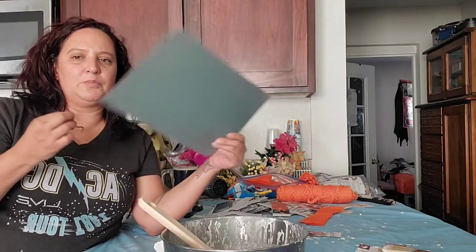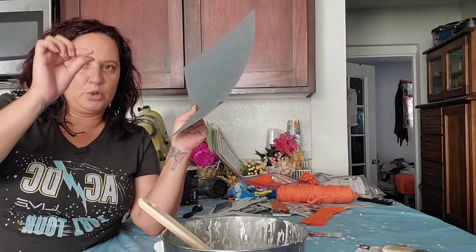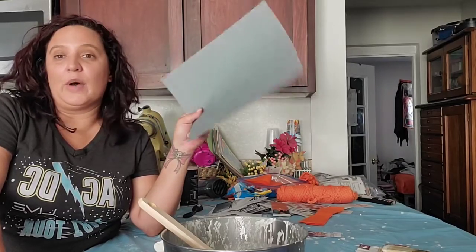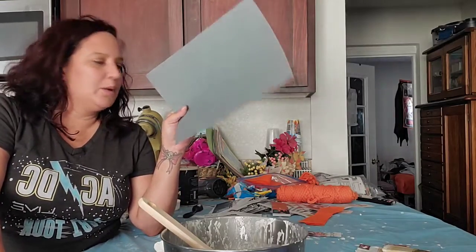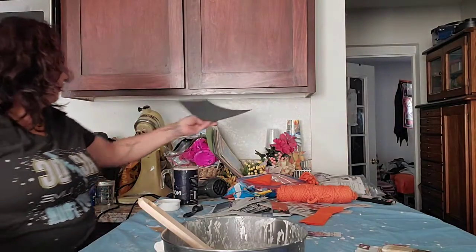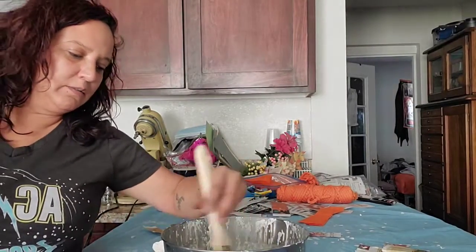I almost bought green foam, the thin foam board, at Dollar Tree right now. And then I was like, oh no, I have felt. We'll just use felt. And now I can't find the felt. See, I should have bought it. But I didn't. That's okay. Dollar Tree's not going anywhere. So if we decide we need it, I can grab it.